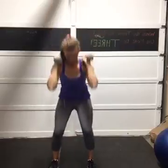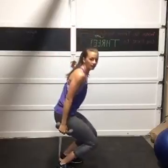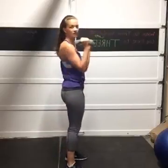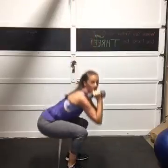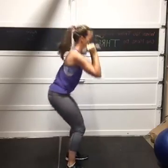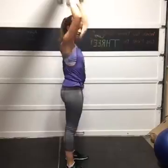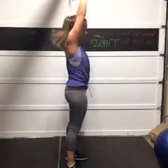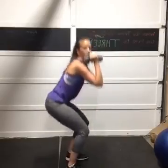Remember, the butt is going back and down. A common thing is to go like this when you squat and your knees are coming forward. You're gonna hurt yourself. Come back. Like you're gonna sit down in a chair. And then arms are going straight up overhead. Press. Press. Remember to modify, drop the weights, or use lighter weights.